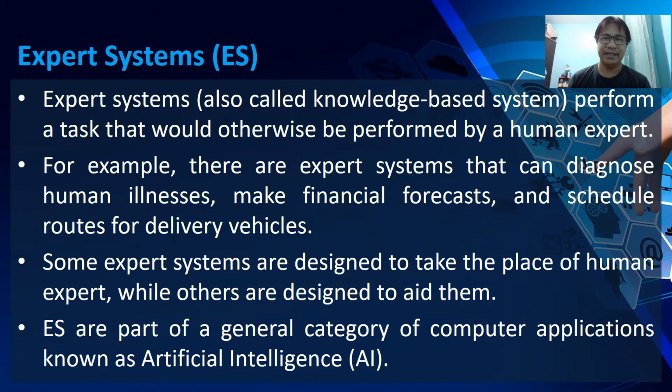Next, we have the expert system. So, expert system, also called as knowledge-based system, perform a task that would otherwise be performed by human expert. Namin tawag sa expert system, no? For example, there are expert system that can diagnose human illness, no? Right now, may subong. Make a financial forecast, no? And schedule routes for delivery vehicle. Okay? Also, some expert system are designed to take the place of human. Umano sa mga subong, it is called artificial intelligence.